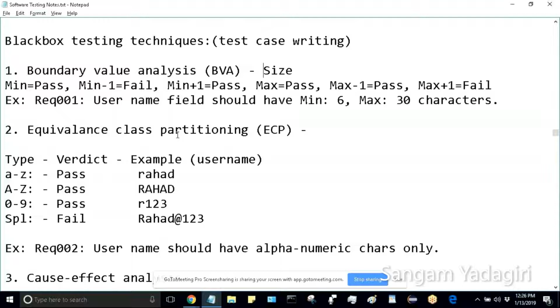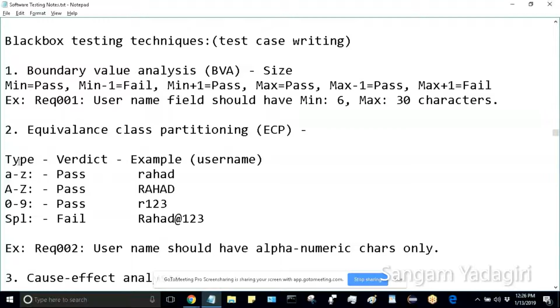Now, what about the alphanumeric characters? Requirement 2 says the username should only be alphanumeric, no special characters. That is taken care of by equivalence class partitioning, or in short ECP. This is a different kind of technique.